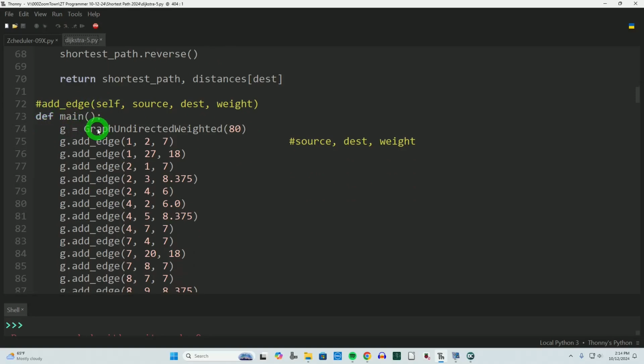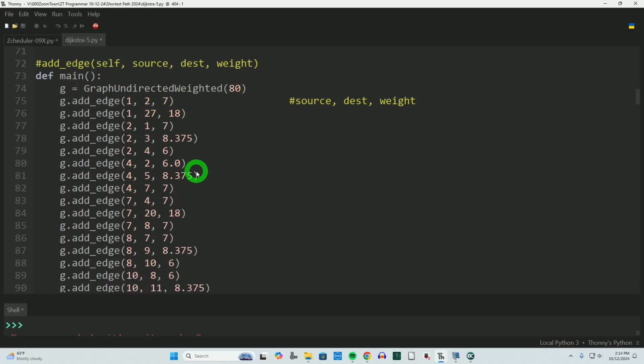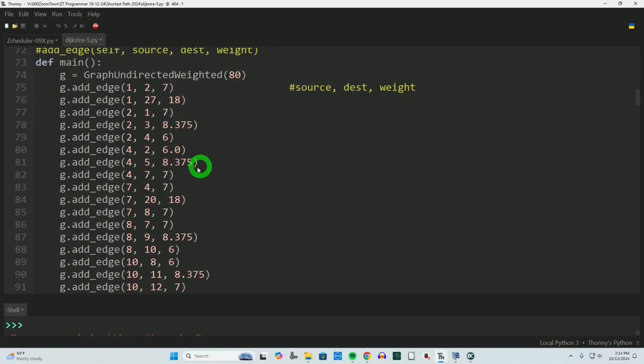This function here, again, it's kind of cryptic to understand, but the data and what's going on with all this is probably the more important part, especially at this time. But this is our graph, undirected weighted list, so to speak. And here we're giving it the name G, graph, and we're adding edges. Here is edge 1 to 2 and 1 to 27. This one has a weight of 7. This one has a weight of 18.